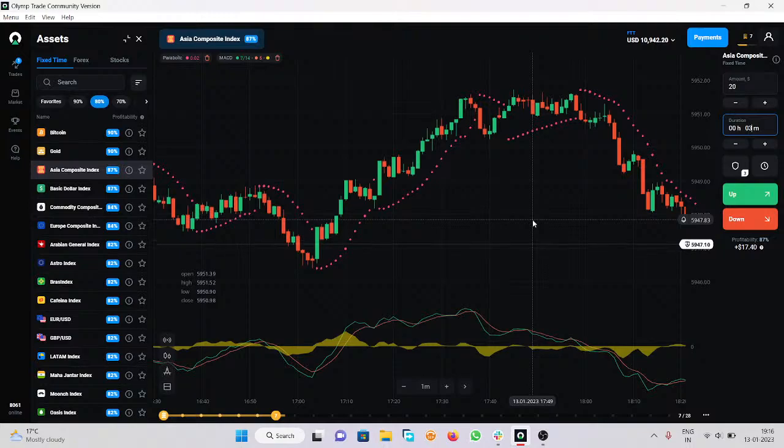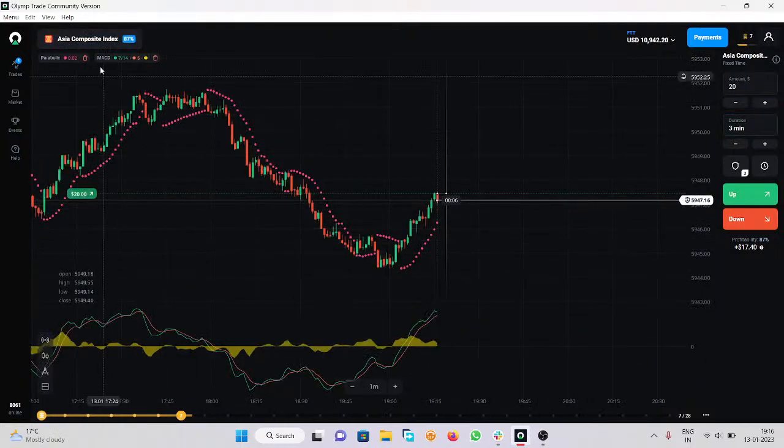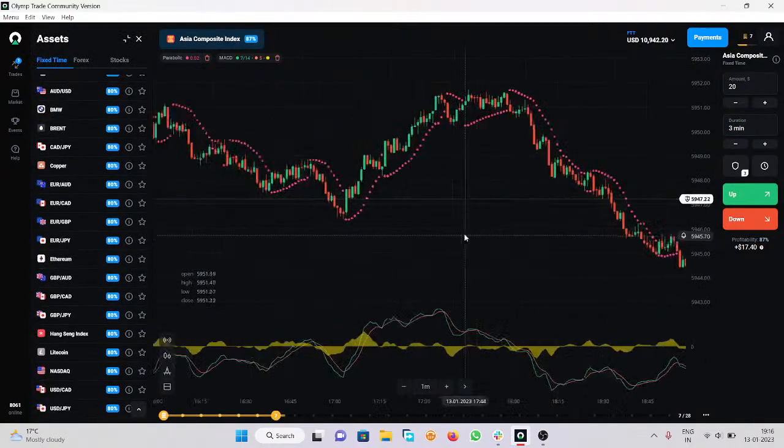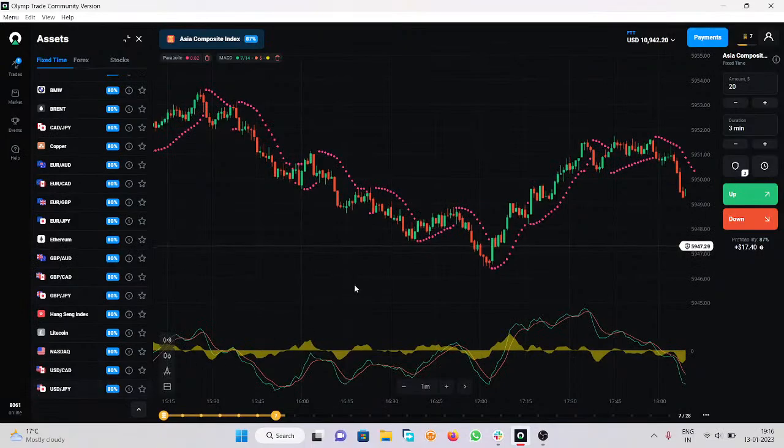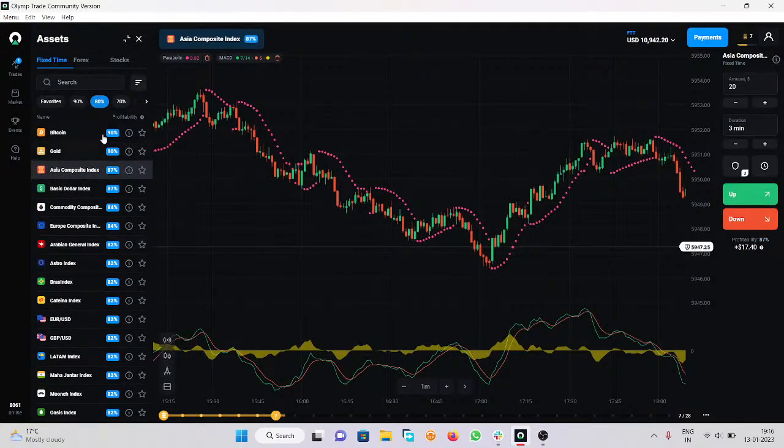Our third trade is a loss with the $4, so we need to go to the next with the $8 to $10. Why $8 to $10? If you're choosing the asset with 80% profitability and you open the trade with $8, then you will not have a chance to recover all the losses. But if you choose the asset with 90% profitability, then you will have a chance. So $8 to $10. Then what you need to do?